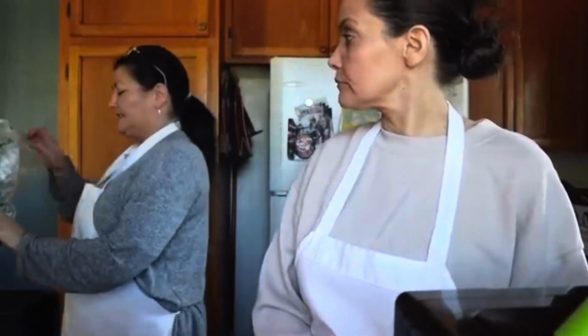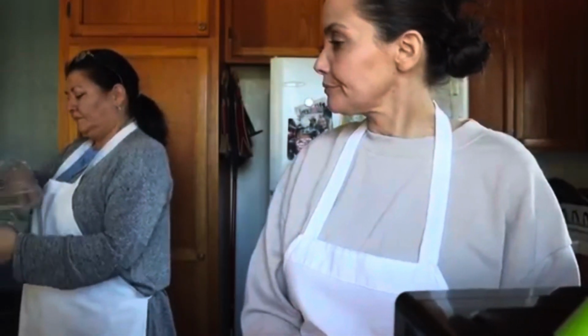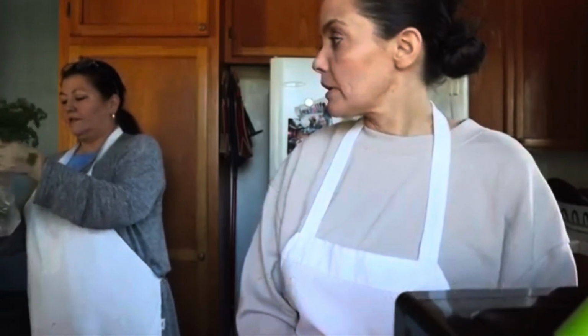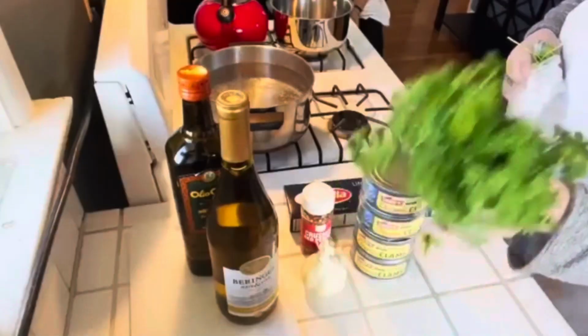We will need parsley. Well, it's all bunched together, so I'm just going to put it out in a bunch. Parsley. That's it. Those are the ingredients. Easy peasy. Now what we've got is the water boiling. I'm getting ready for the pasta to cook, which will only take about 11 minutes.